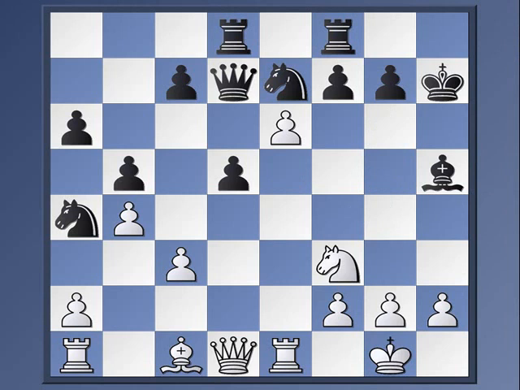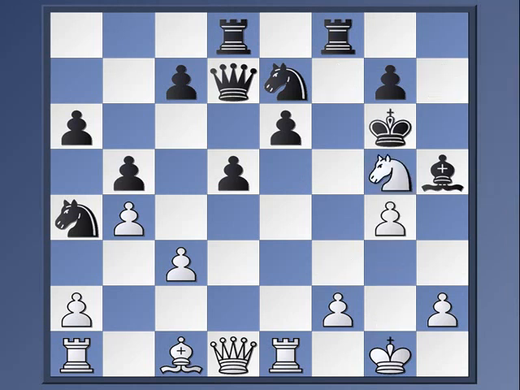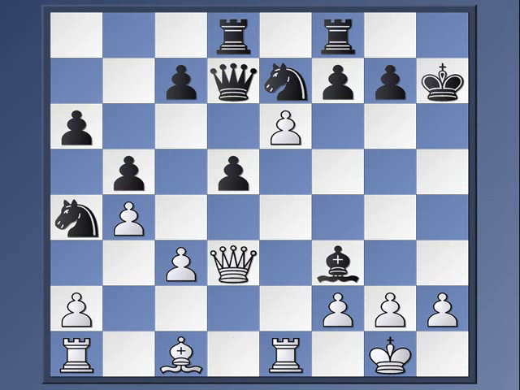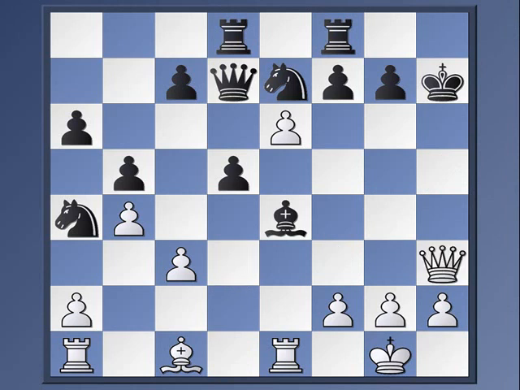This is Hübner-Korchnoi, Tilburg 1987, and Korchnoi gave up here. And the reason is that, okay, well, first of all, if f takes e6, then check, and then g4. So we cut off the queen on d7's defense of the g4 square. So here, white gets his material back and just has a raging attack. All right, the key thing is, or a key point is that after bishop takes f3, white wins with queen to d3 check, bishop e4, and now queen to h3 check, picking up the queen.